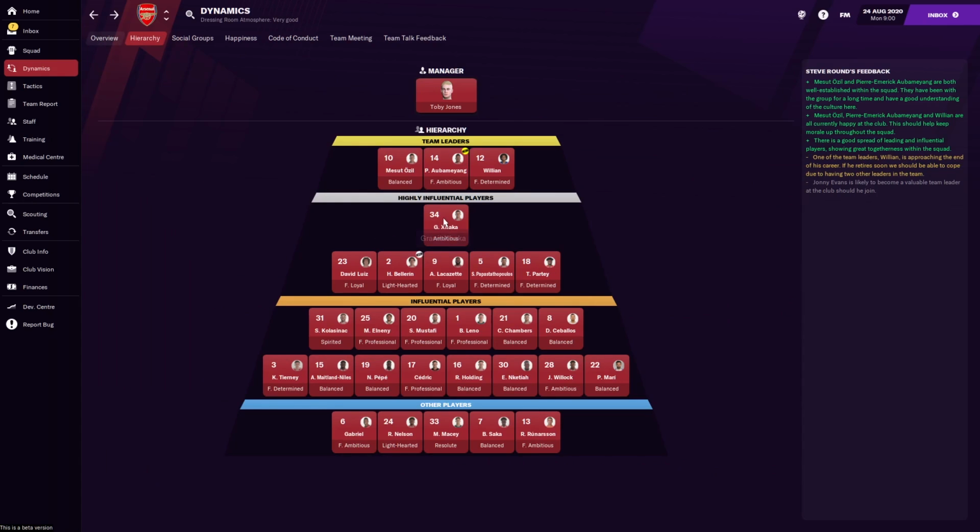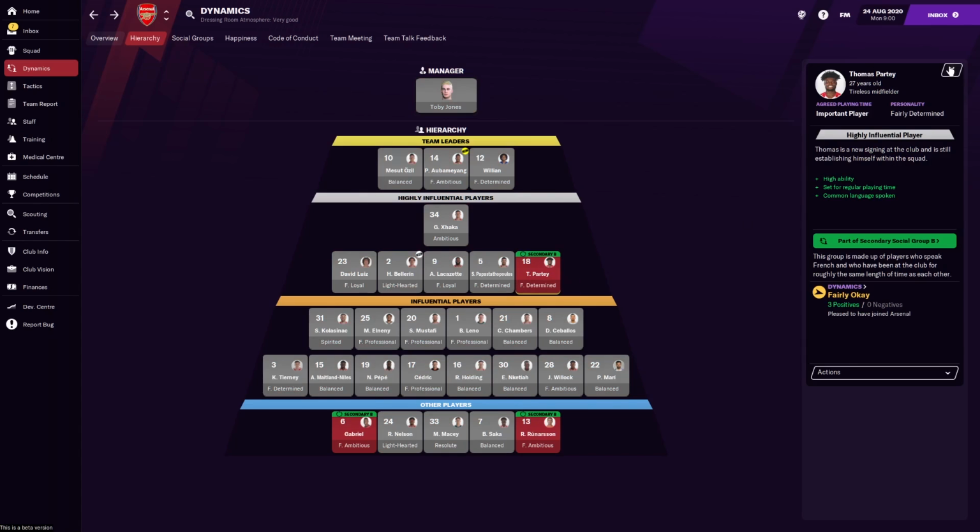Xhaka is a highly influential player. Personally, I think he'll move into that team leader role. You've got the likes of Bellerin, who is a vice-captain. I don't see any problems there. Maybe Thomas Partey might move into those team leader roles.